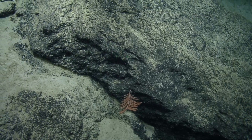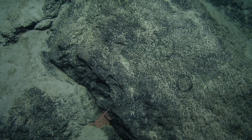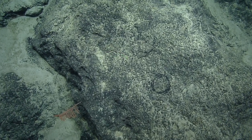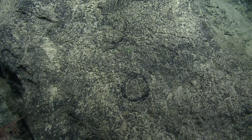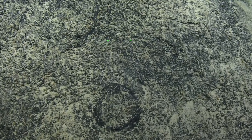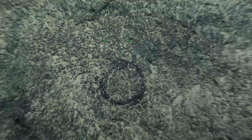I've seen a couple of these sort of ring looking things in the rock. Yeah, I was tripping out on that too. I don't know if that's something or nothing. When I was in Big Bend, we saw something similar, but it was fossils. I have no idea. There should not be fossils in these rocks. No. So it's some kind of geological thing? Can you zoom in? Maybe from a critter? Just wore away the sediment or something? Yeah. It's the only thing I can think of. Huh. Unless another ROV was here.